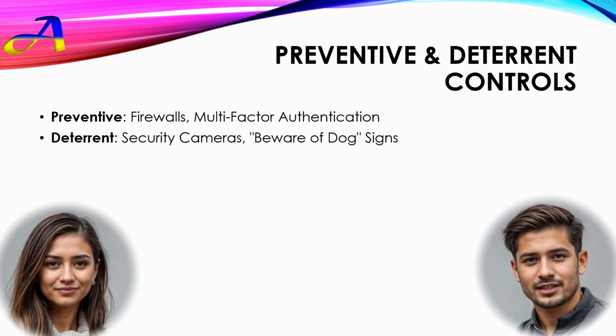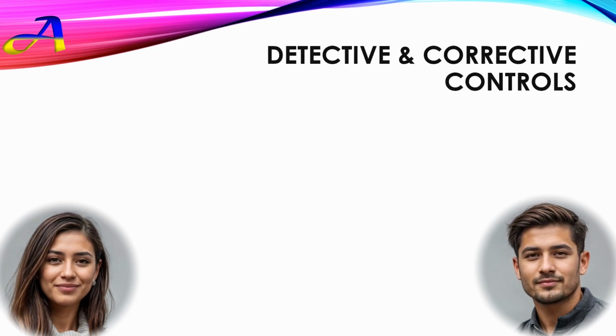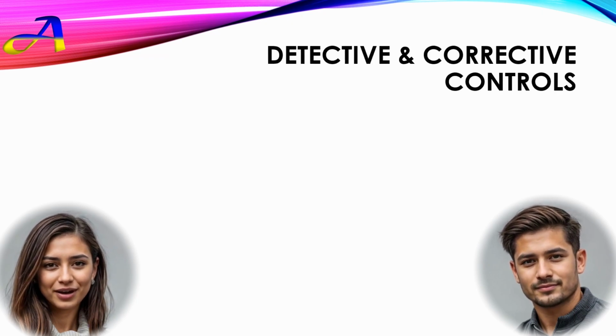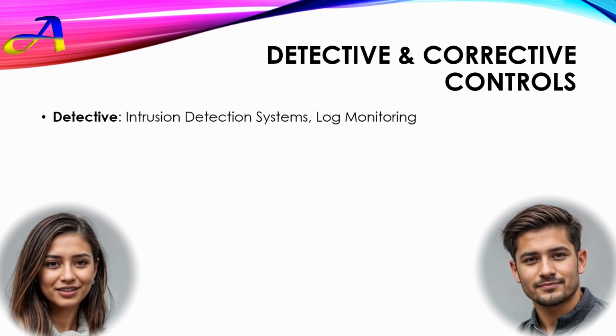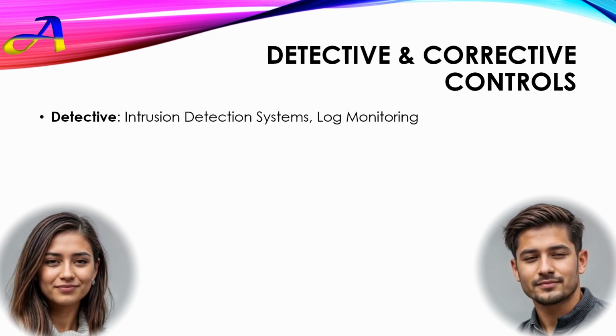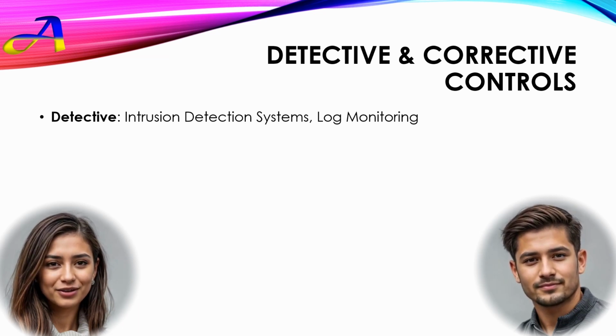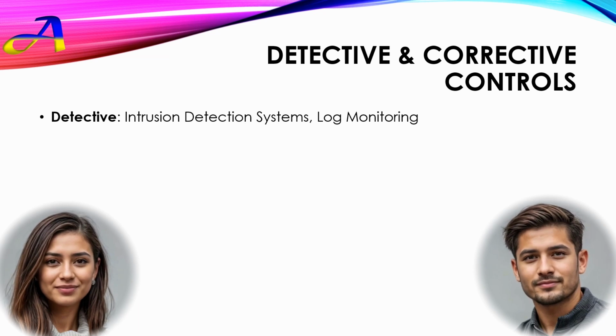Exactly. Now, what happens if something does get through? So if something does get through, that's where our detective controls come in. Okay. So detective controls are all about identifying and investigating security incidents. So they're like the detectives. Yes, they're like the detectives of the security world. Got it. So they're looking for clues. Yeah. They're trying to figure out what happened, how it happened, and who might be responsible. So it's like an intrusion detection system. It's always watching. Exactly. Intrusion detection systems or security information and event management systems. Okay. These are all examples of detective controls.